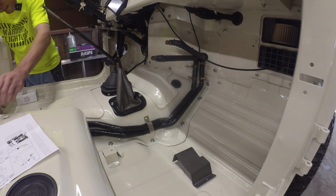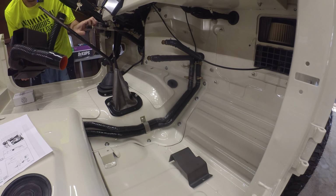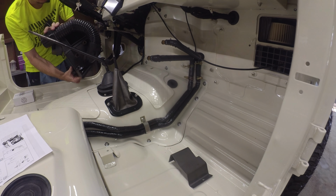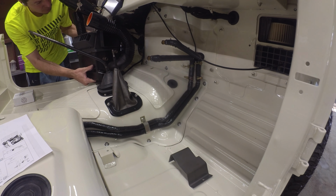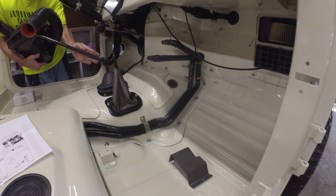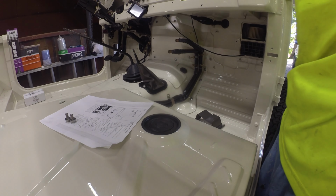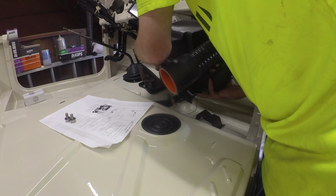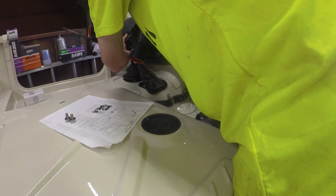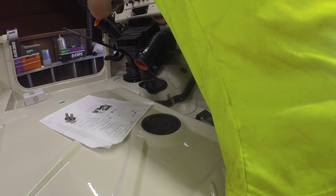Well, time to see if we can dunk the old heater box in. I am not sure which way, get him in at least. Get him back. Pardon me, I might need to come in from your side. See if that's better. Better-ish. Come on, Mr. Sniper. There you go.